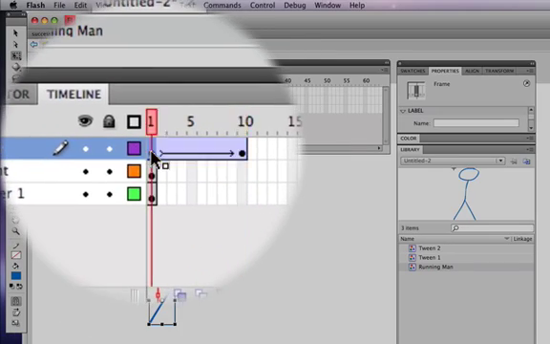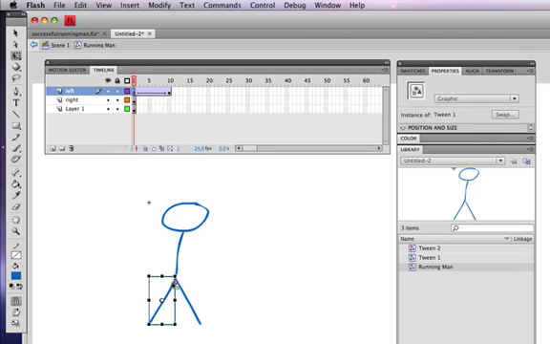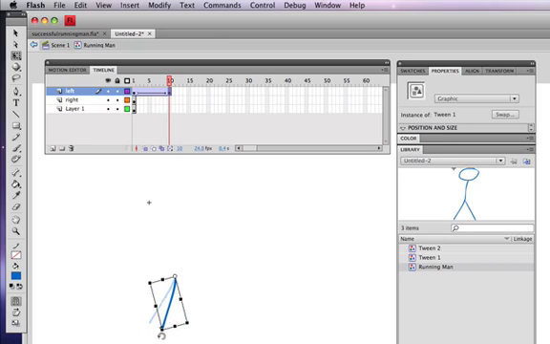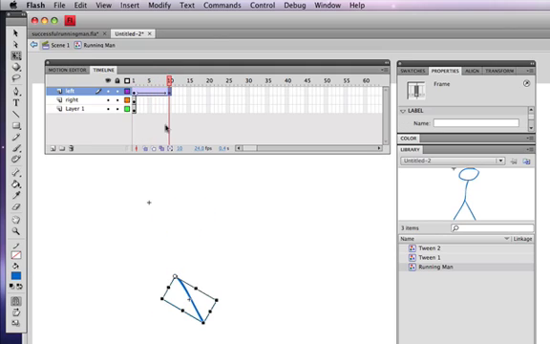And again, I'm going to go to the first one and make sure that my center of rotation is there at the corner, and the end and the center of rotation is at the corner, and when it's like that I'm going to move my leg forward. So now we have a rotation from left to forward.